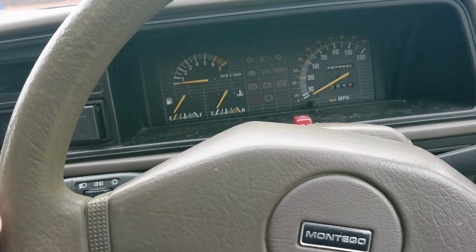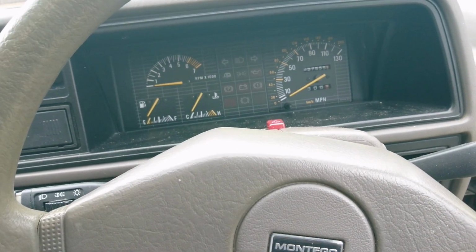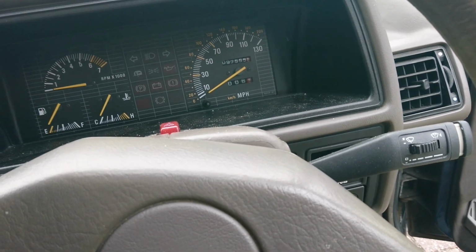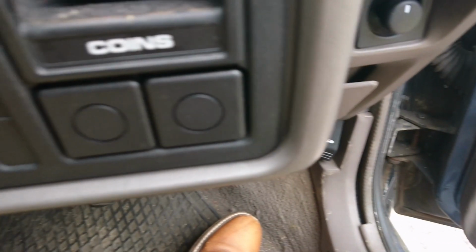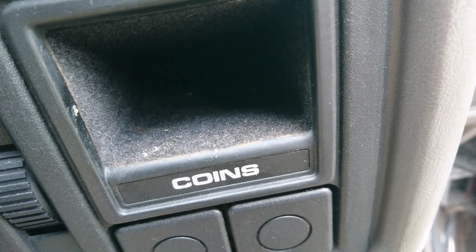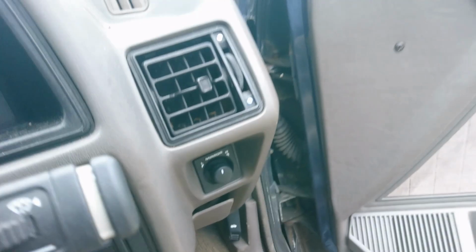Steering wheel, I mean, I prefer the Vandenpla one, because the Vandenpla is a sort of dream of mine, to actually drive a Montego Vandenpla after having done a Maestro Vandenpla on no budget reviews last year. I always remember the little coin tray here, but I don't know how the coins didn't fall out, because there's nothing stopping them. There's a felt lining, but maybe that works, I don't know.